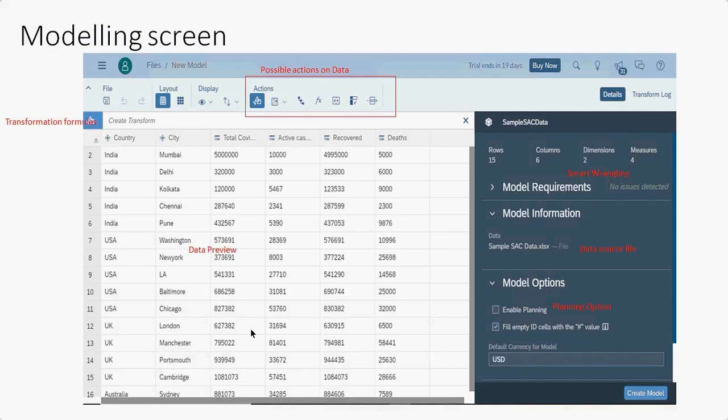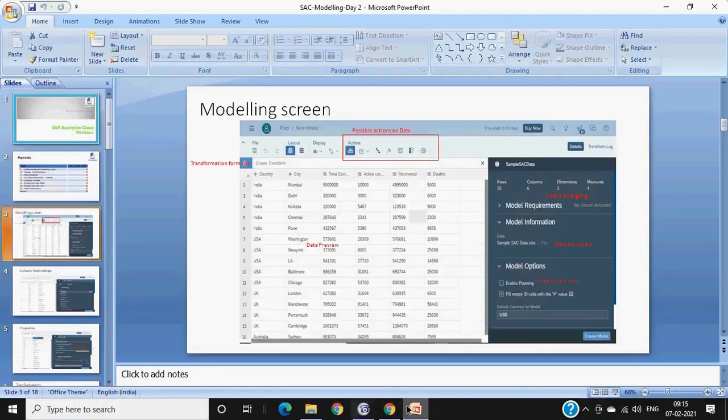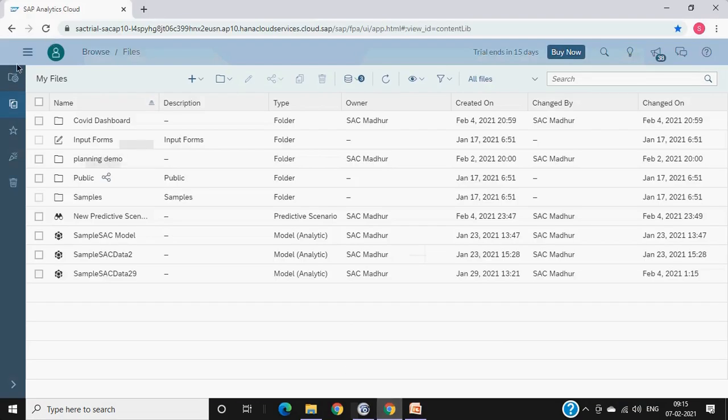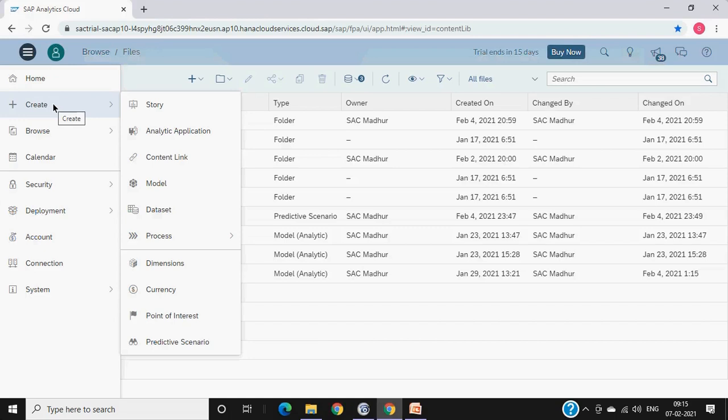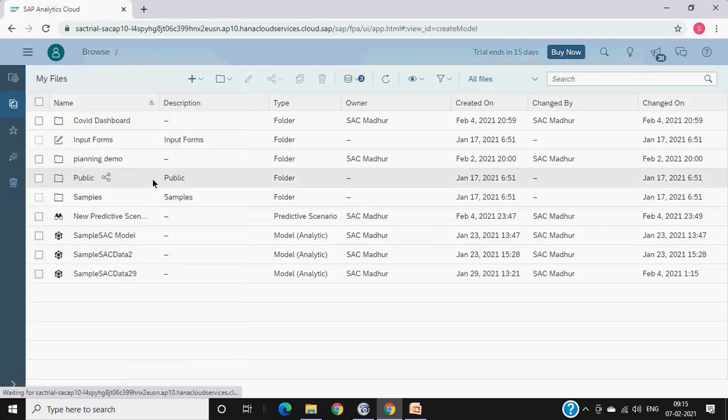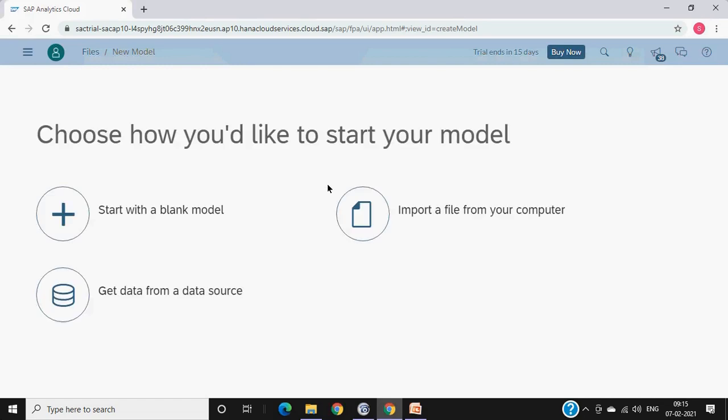So once we have our screen model created, once we have our connection created, let me go there. I think it will help Shubham to mainly understand it. So this is the screen. We'll go to create, we'll go to model, right? And then it will ask you what kind of model to create. It will ask you what are the three options.